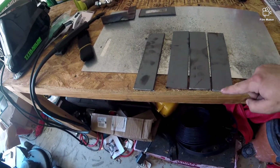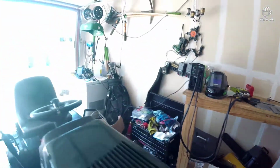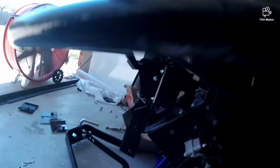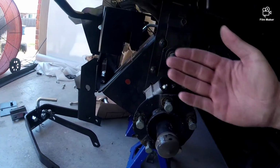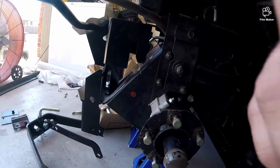Now I gotta figure out how to do the angles on this one, or 2 of these, so when it sits on these 2 bolts, it comes in at a nice angle instead of trying to overlap. So let's go ahead and get that figured out.